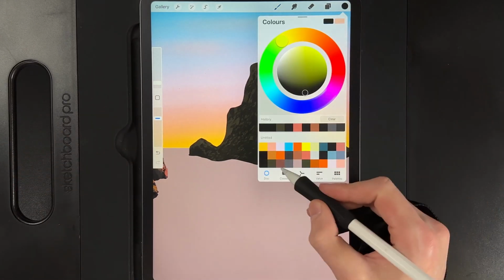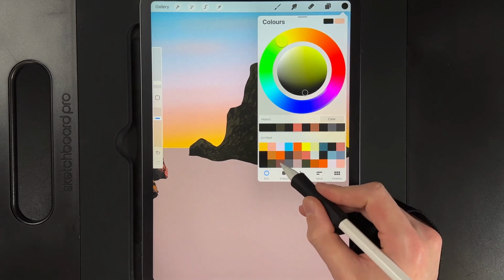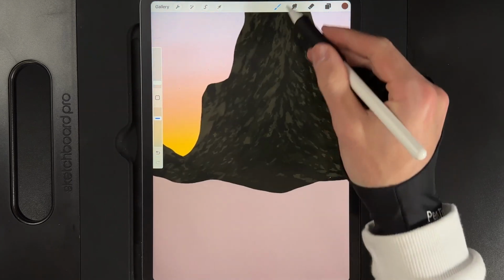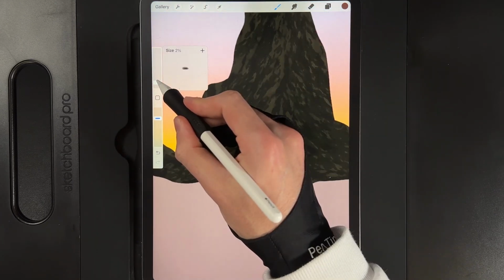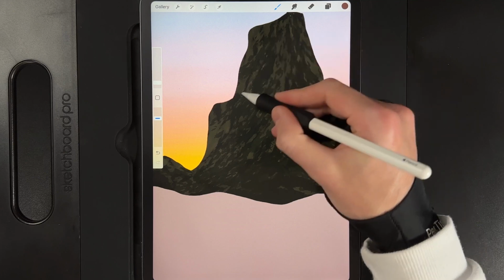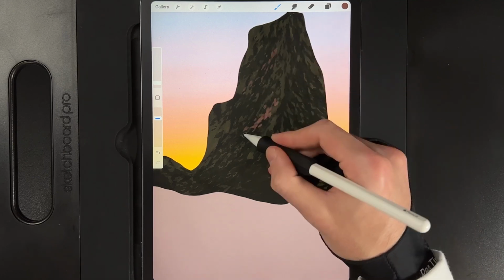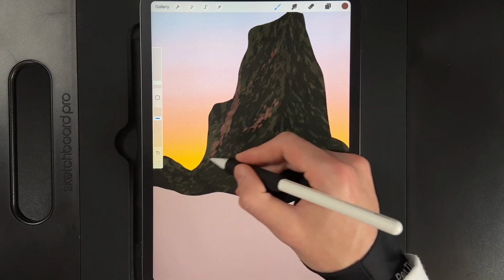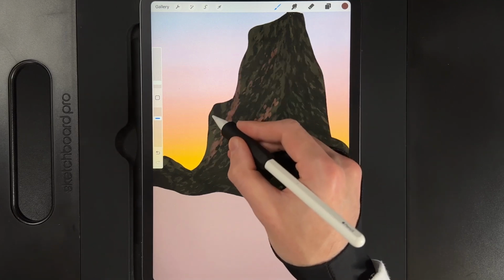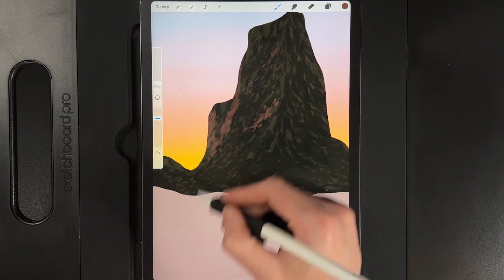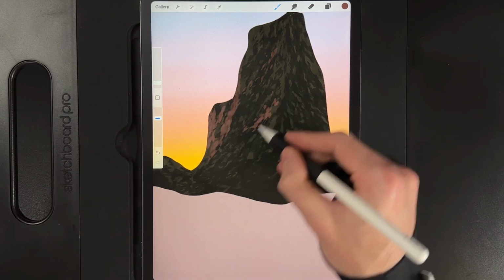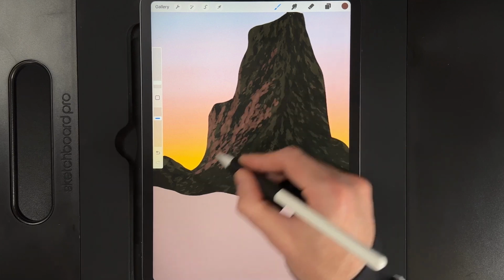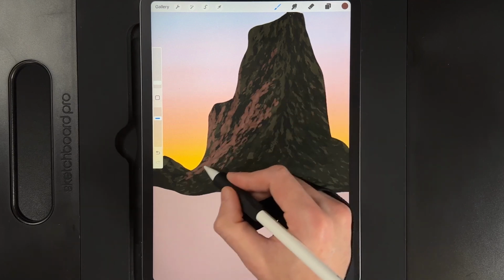So then we go back to our colors and move on to the next color. We're going to move into this beautiful maroon color. We're going to go back to our brush, still about 2%, and start to add in some areas of color. Now we've tried to define some shapes a bit more, so maybe this area here somewhat sits in front of here. Maybe give the left hand edge a little bit of color. Maybe we can imagine that there's grooves in here, so they just run down and meet all in this area here.